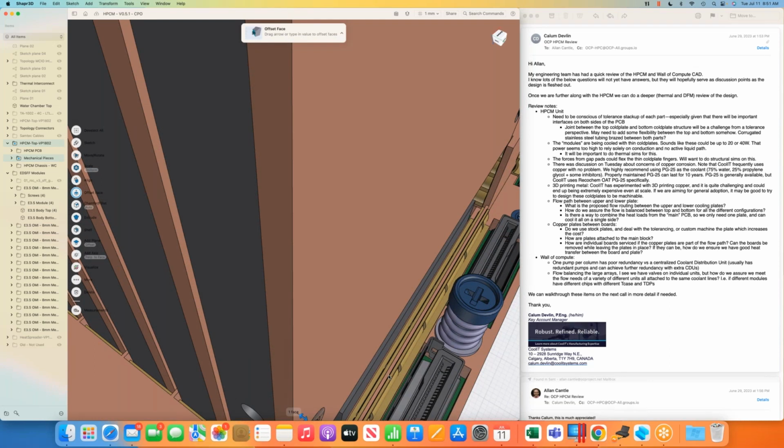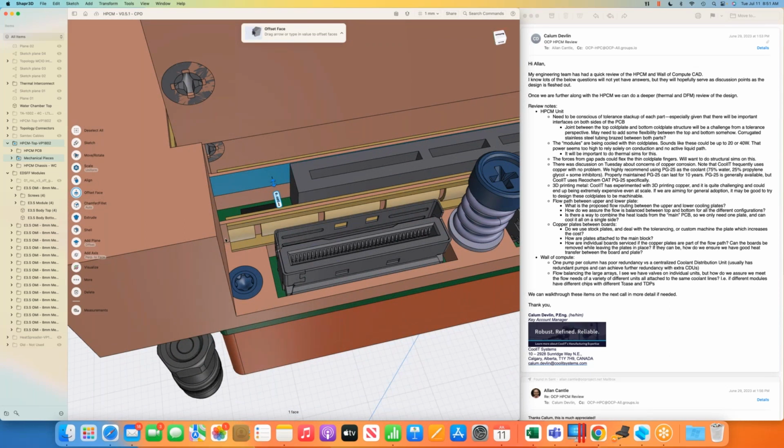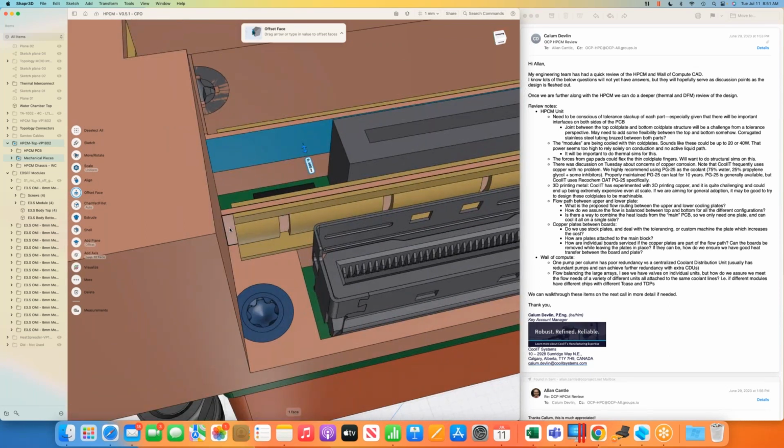I'm just thinking from a manufacturing perspective, if you can avoid having that skinny feature on the lower half and just have it on the upper half, that would be beneficial. You mean this skinny piece here? Yeah. It really comes down to thermals, I guess. But I was thinking that this is all part of this assembly, so I'm hoping to make this an extra millimeter wider, so 0.6 becomes 1.6 if I do this.